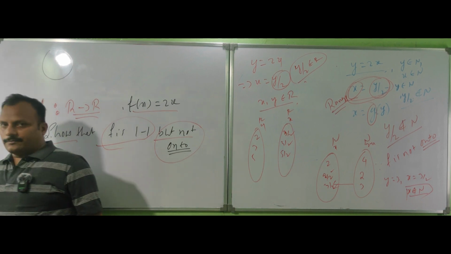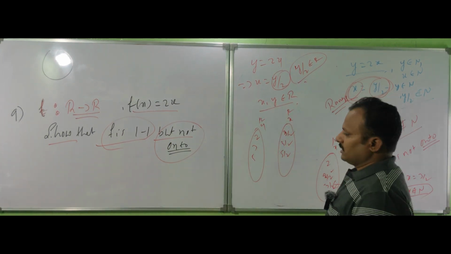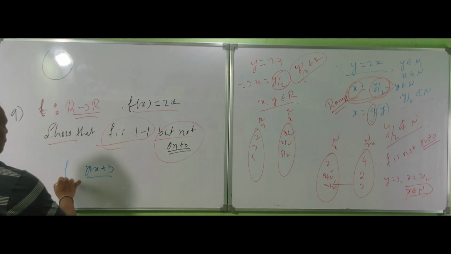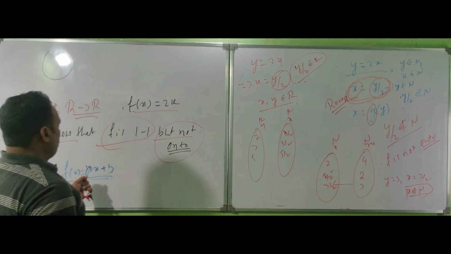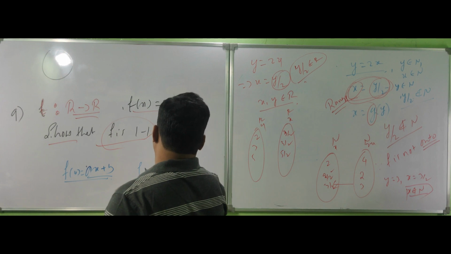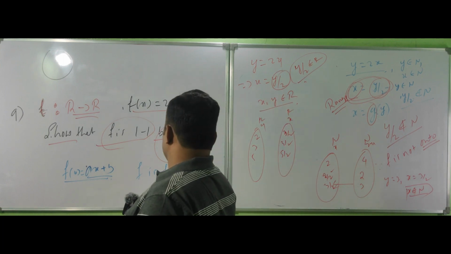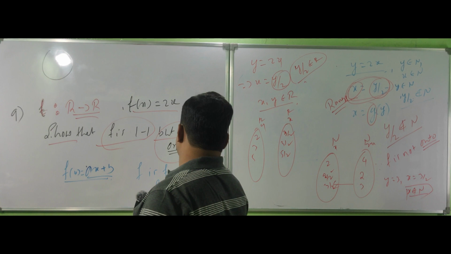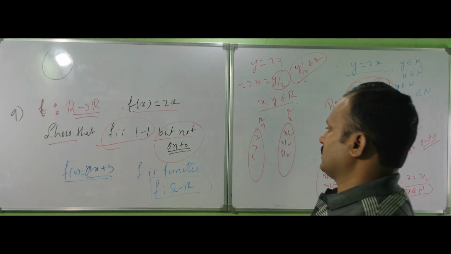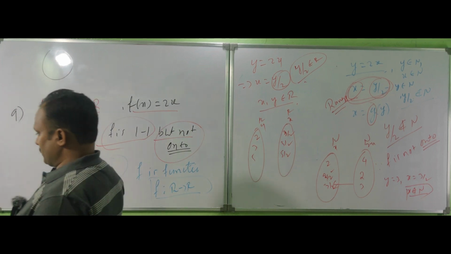In general, in exams or board exams, almost always linear functions, I mean any first degree functions, any form of ax plus b, f is equal to ax plus b, almost always f is a function from R to R. Maximum times we can tell this. Because R has all natural, whole, rational and irrational numbers, any function in the form of ax plus or minus b is a function from R to R.